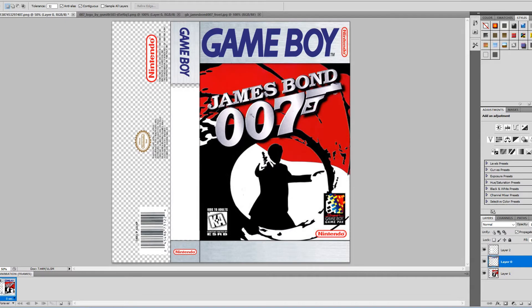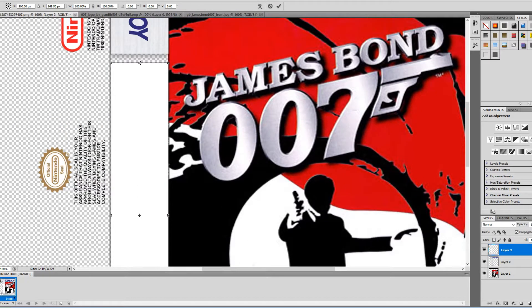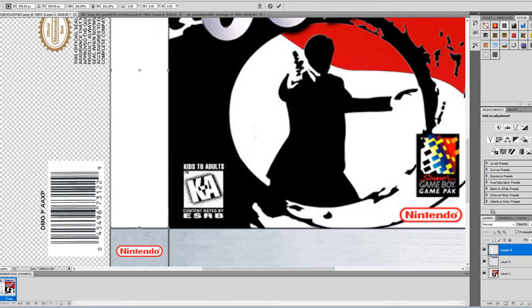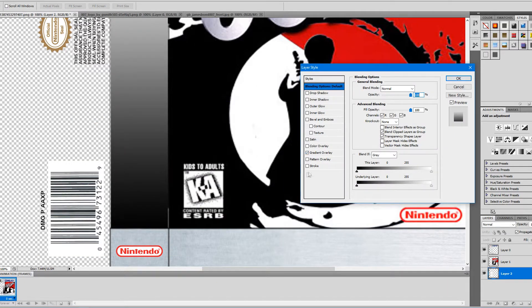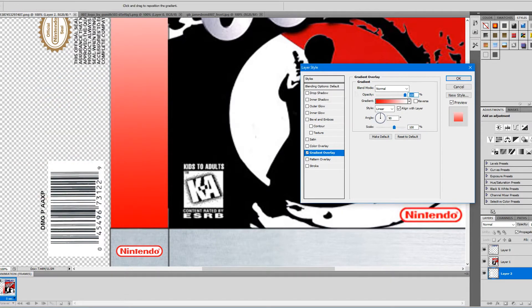It'll select — at least in my version it does. I'll resize it here and put this underneath the layer, because as you can see right here it just has a little bit of underlay. So we'll do that, and then I'm going to do a color overlay and put a gradient here so it looks good.